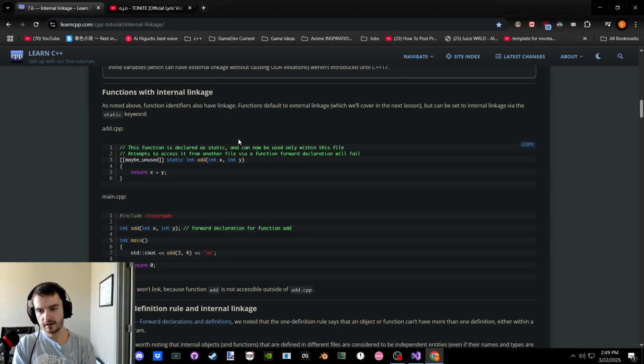Cool. So we can set it, and it prevents the linker from saying called here, defined here. Nope. You've got to be defined in the same one, buddy. It won't link. We're using him here. We have forward declared him. We've called him. Where's the definition? Oh, the compiler won't see it because it's static. It's in a different file.